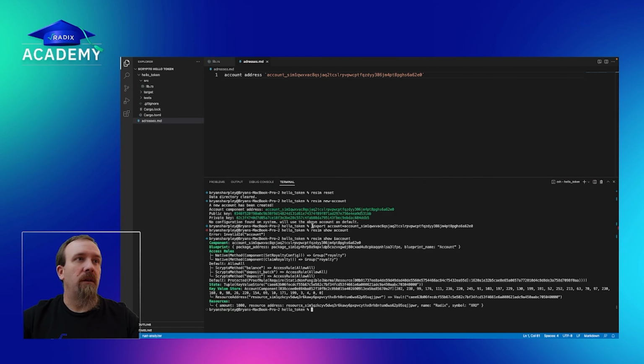So now you know how to store an environment variable and then correctly utilize it by giving it the $ sign. And what that gives us is the information about our default account that we just created. As we've seen before, we get 1000 XRD. So this is the initial state of our account component. Now we want to publish our package and see if we can't get our free hello token.